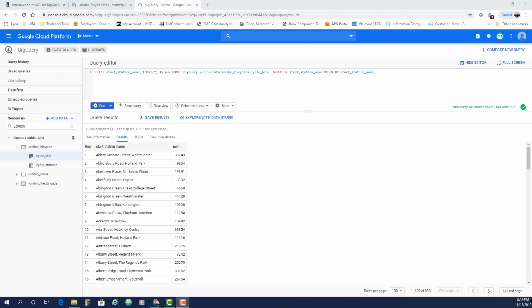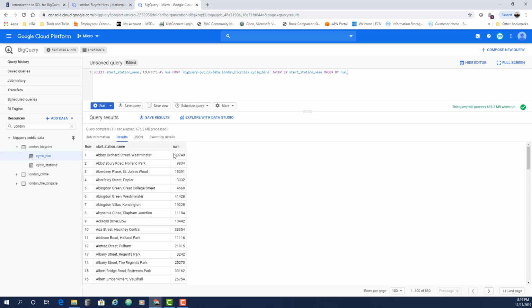I will use another example here, but in this case I'm going to order it by the numbers. So I'm going to come over, create a new query here, and enter this one here.